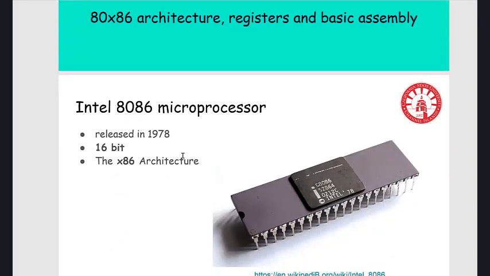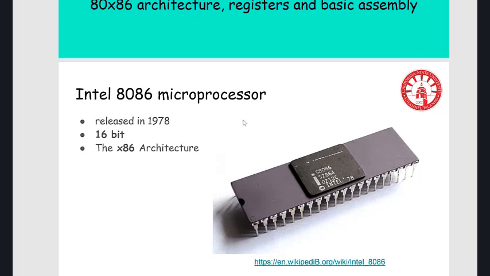So the first 16-bit processors of Intel CPUs were introduced in 1978. So this CPU is a 16-bit CPU, and we call this family of processors x86 CPU architecture. This is the first generation of 16-bit processor in Intel's production CPU line, and the reason that we call it x86 is because the generations coming after these CPUs also have 86 in their model number.